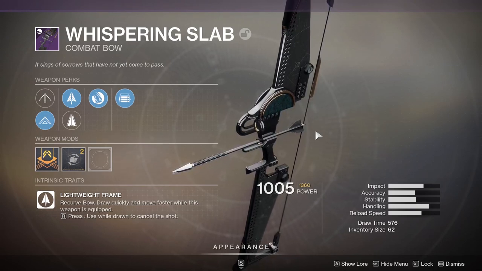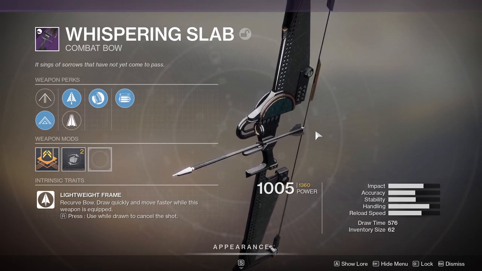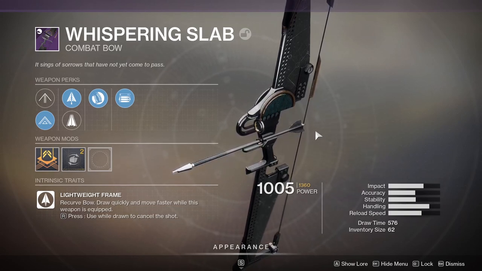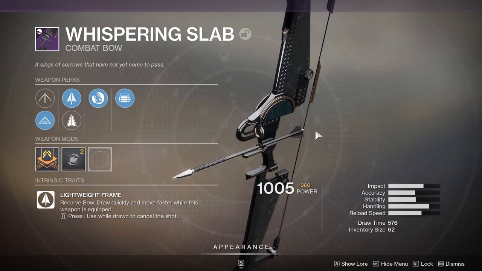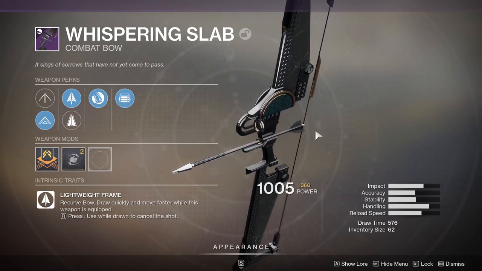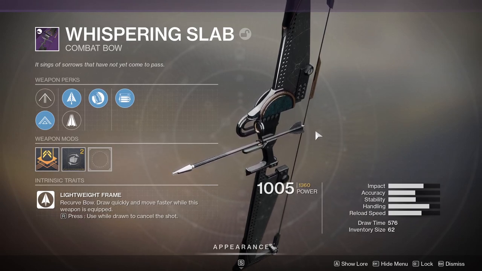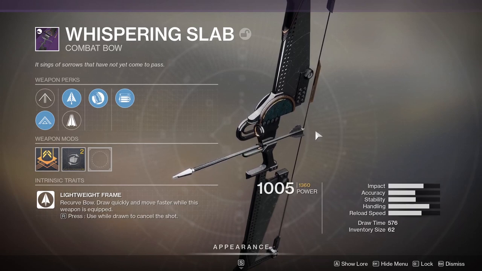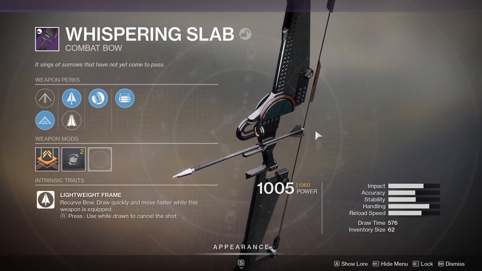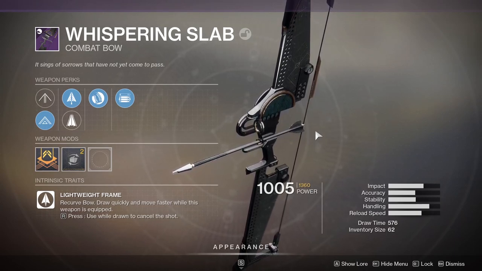Now, the only thing is, if this was an energy weapon with Swashbuckler, that might be better, because a lot of people love Arsenic Bite, which is a lightweight frame as well. A lot of people love that just because it's an Arc weapon, so it deals with shields immensely fast, and obviously has Rampage and whatever. But the Whispering Slab, don't knock it, it's really good for dealing with majors and yellow bars, because if you get one melee on a little troll, you're doing insane damage, and you can just start one-shotting all the other adds. It's literally like getting Rampage to the max stack super fast.